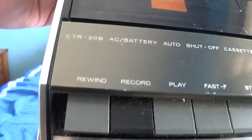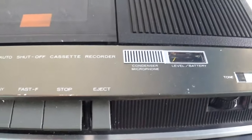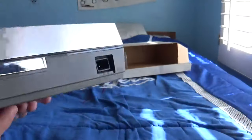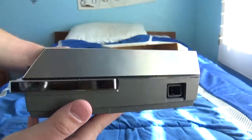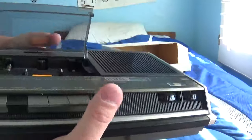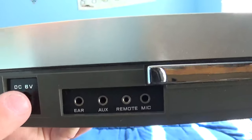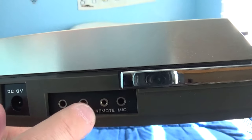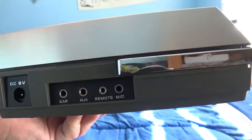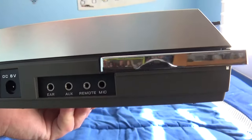Here are the controls down here. Here's the outlet for your AC adapter. Right here we got, I guess this is where you put in for speakers. You got the ear outlet, the output, remote and microphone.